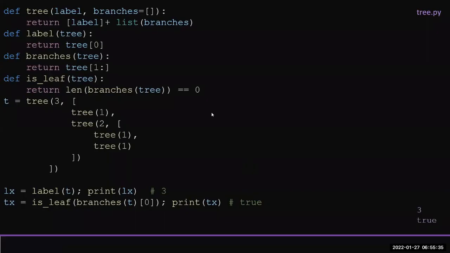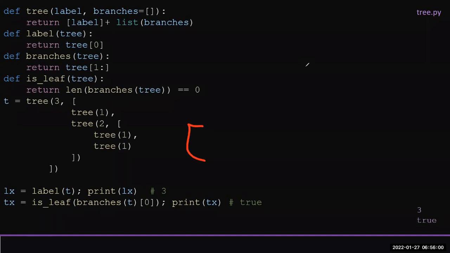So here is the very simple description of a tree: you put a label and branches, okay? You put the branches into it, and that creates a tree. You have the label, and you put the label plus this, creating a data structure like this.